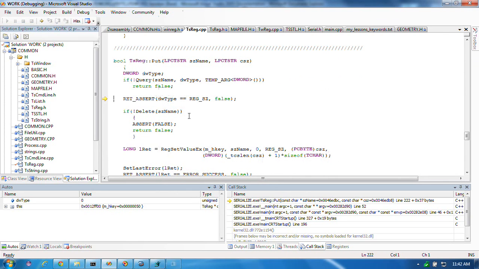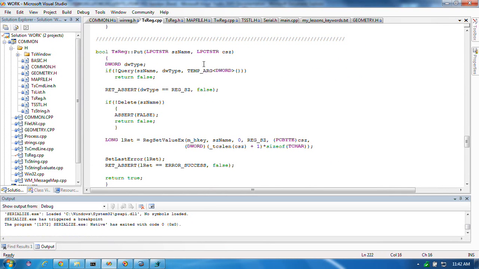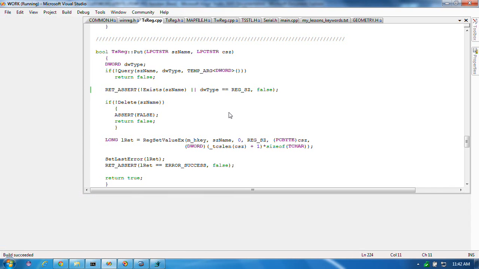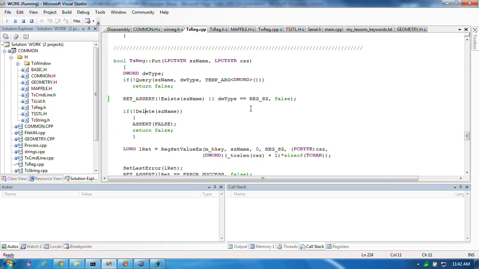Same problem. I hope delete doesn't fail. It's going to fail if it doesn't exist.